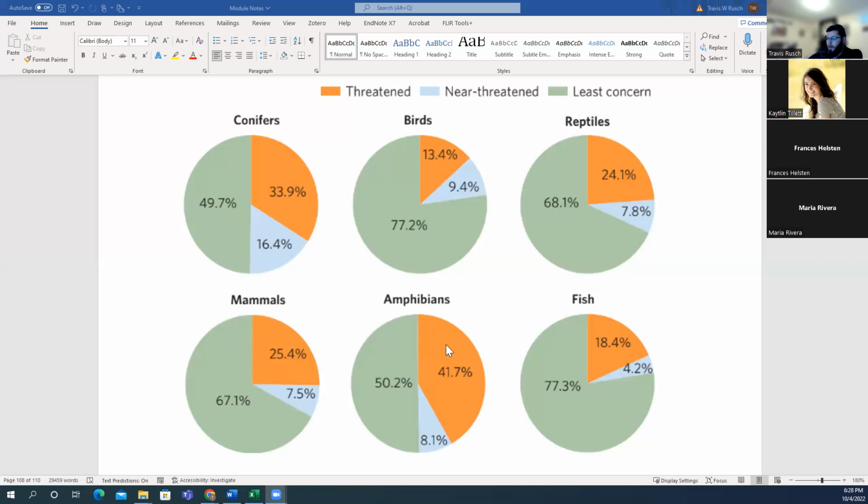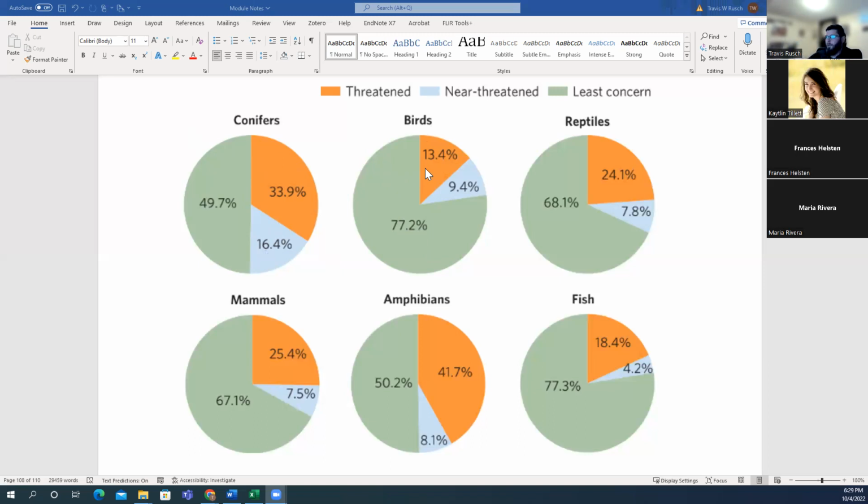And we see the highest value of orange, as people have been alluding to, down here in amphibians. So amphibians would probably be most concerned because about 50% of the entire population of amphibians is either threatened, which is over 40%, or near threatened. And then somebody mentioned followed by conifers, right? Yeah, again, it's over 50% or about 50% is either threatened or near threatened. And then we could maybe make an argument that birds are doing pretty well, right? 77%, we don't really have to worry about. Well, 13% are threatened, so we know we have a very narrow focus on which birds we're going to focus on.